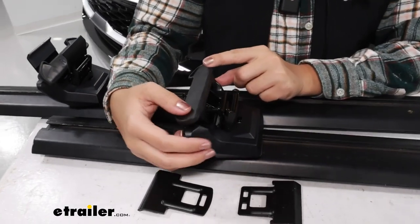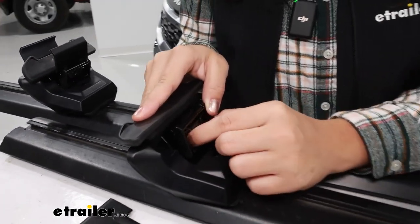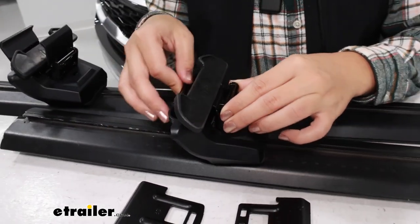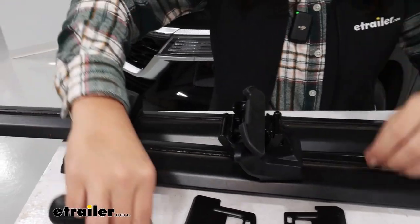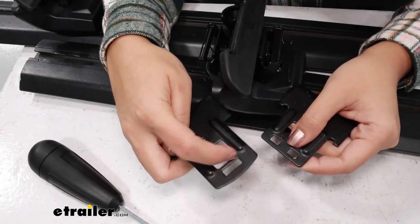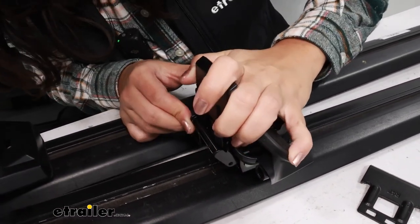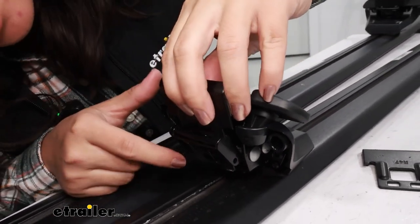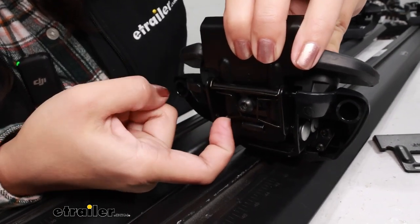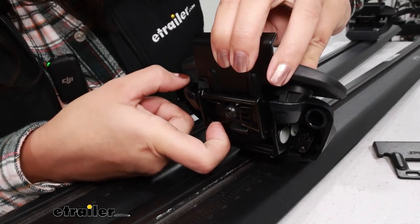With both sides torqued down, attach the legs — they clip into your tower. Then attach the clips. See these little springs? Pinch them in order to remove them on both sides. If they don't come out much, you can loosen the bolt on the other side. There's going to be an inside clip and an outside clip — you'll notice them by the tabs and how they fit into the individual clips, which will help you not get them mixed up. Fit the clip in past the bolt into the little tab, then put the springs back in with each side in the hole. Note that these springs bend pretty easily, so be careful not to apply too much force or you'll warp them.